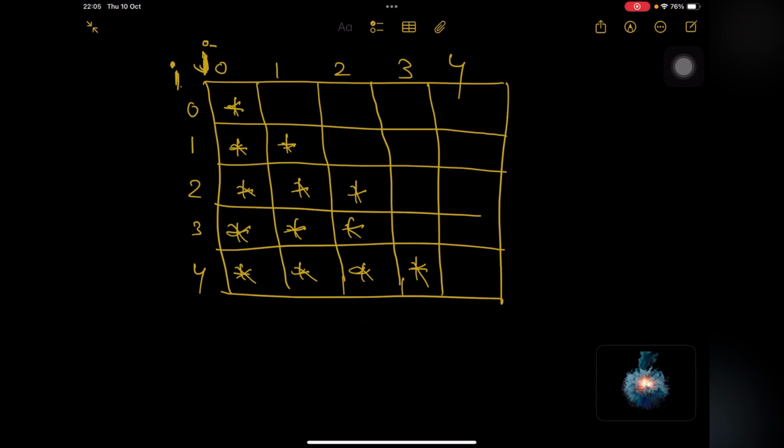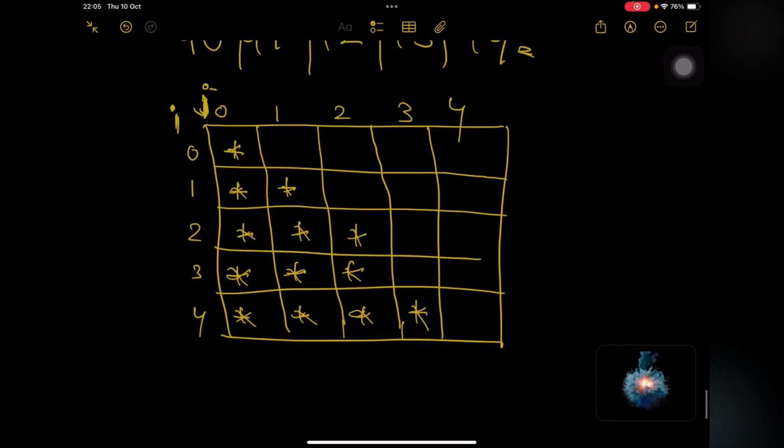But when I is 1, J is not going beyond the value of I. If I is 0, J is running till 0. If I is 1, J is running till 1. If I is 2, J is running till 2. If I is 3, J is running till 3. If I is 4, J is running till 4.